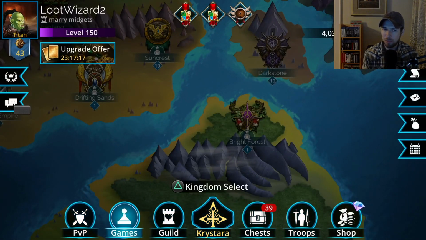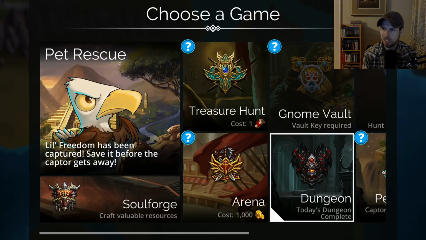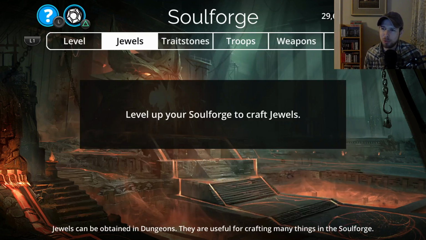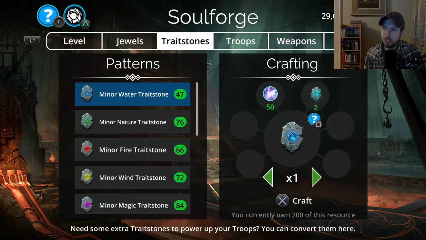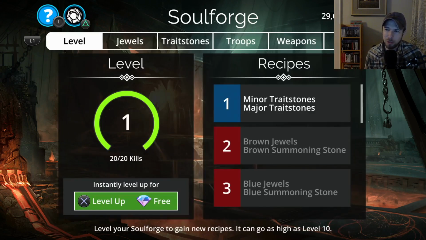Anyway, that's it for that. Now, let's go take a look at the Soul Forge because I just unlocked that. So I totally forgot about this because it's been so long since I've gone through this process. You actually do have to level up your Soul Forge in order to be able to craft certain things. So I can't craft any troops right now because I have to level up my forge.